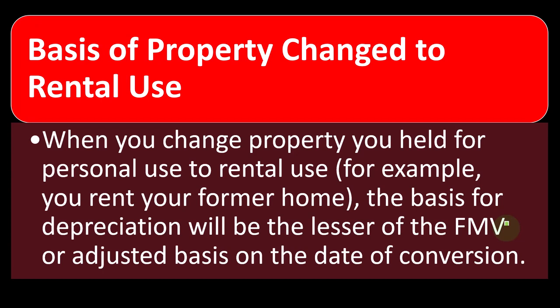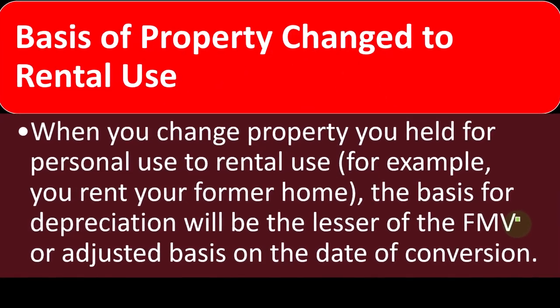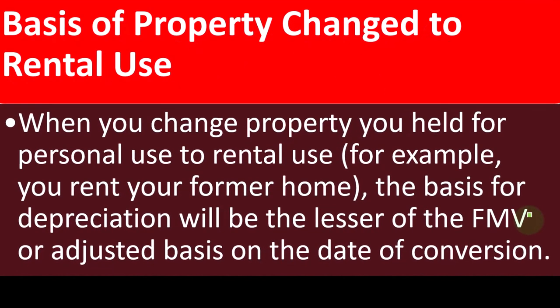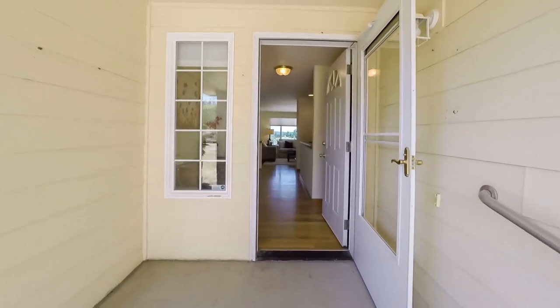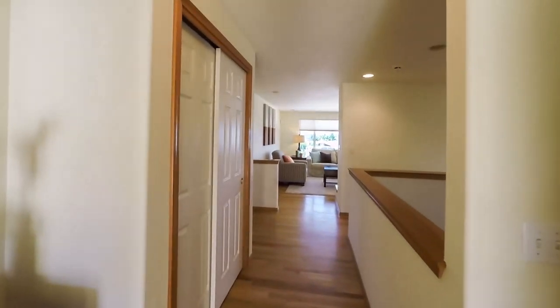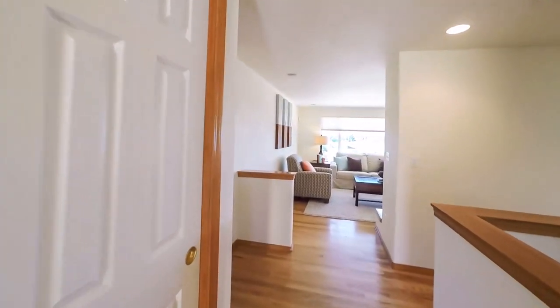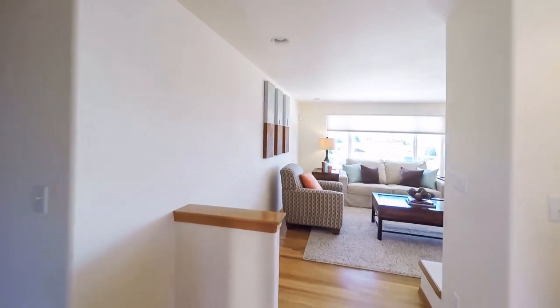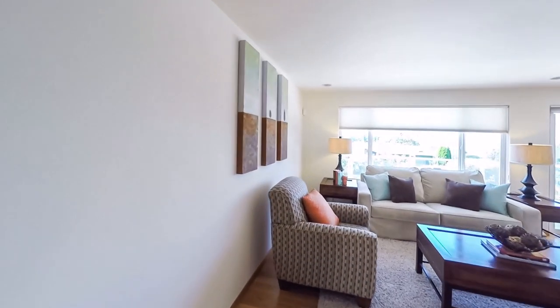Usually you would like to be able to do that. But notice what happens now is you didn't realize the gain of the $50,000. So usually if you sold the home for $150,000 and you cost $100,000, you'd have a $50,000 gain. That might be exempted in that case if it was your personal residence, but you have that gain situation.